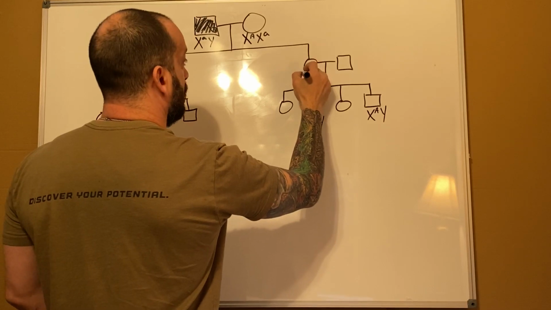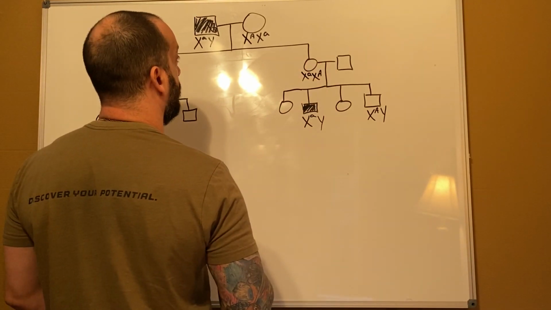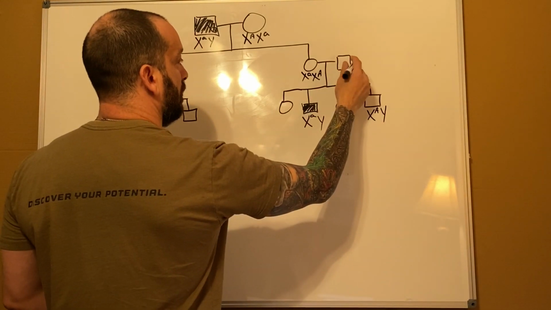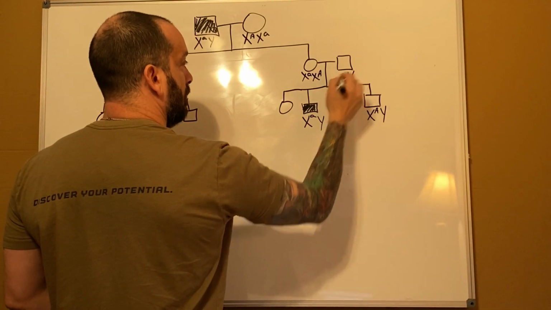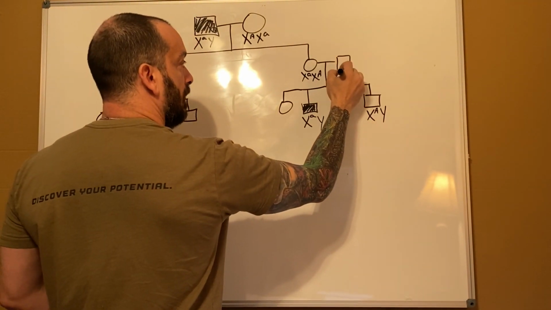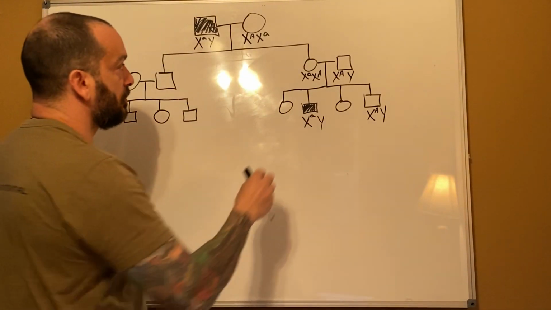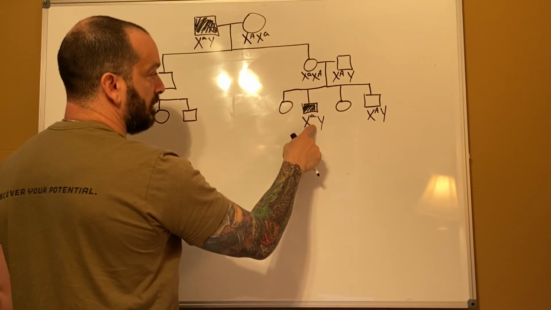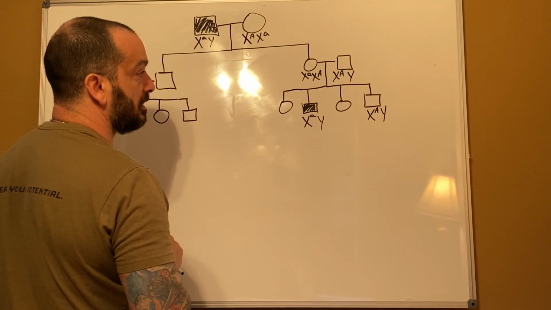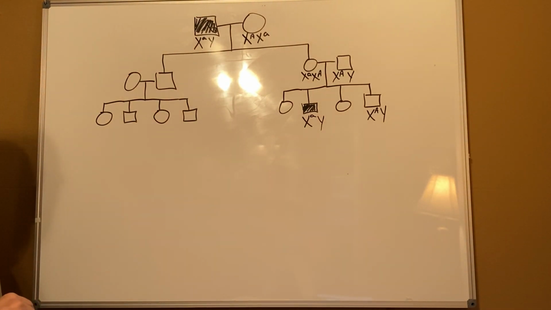This person would get that from dad, that from mom, right? This person, well, we know that they're just given a Y to their boys because they're a male. We're going to say that they're not afflicted, right? Because they're not filled in. So this works out, right? Where the mother can give this recessive to the son and say that this father is afflicted as well, right?